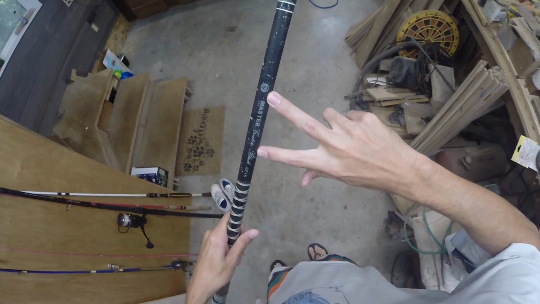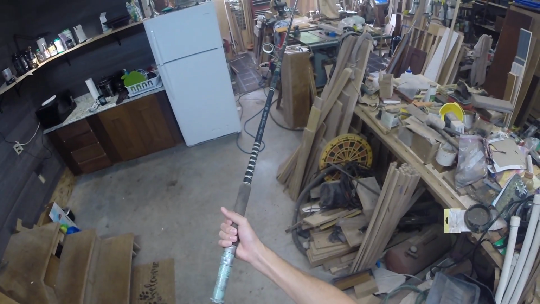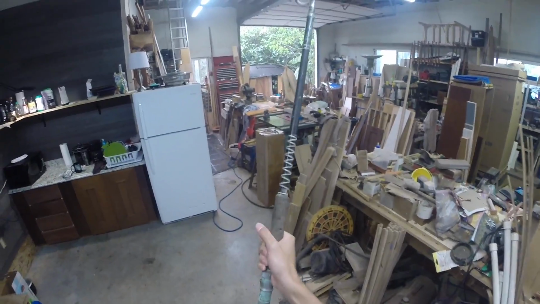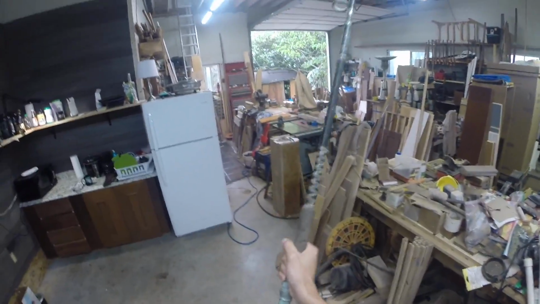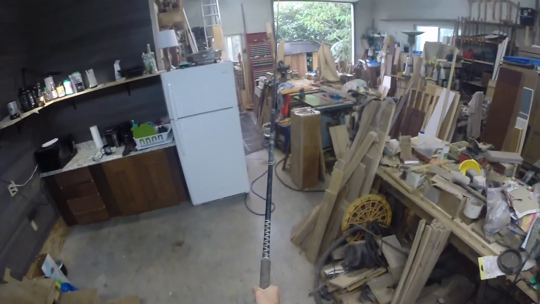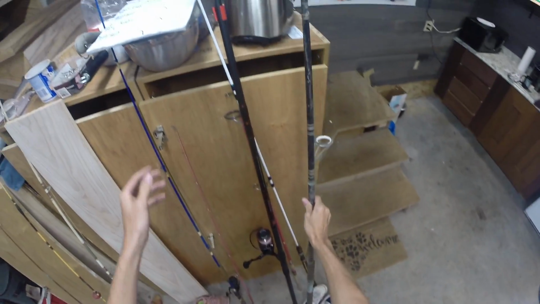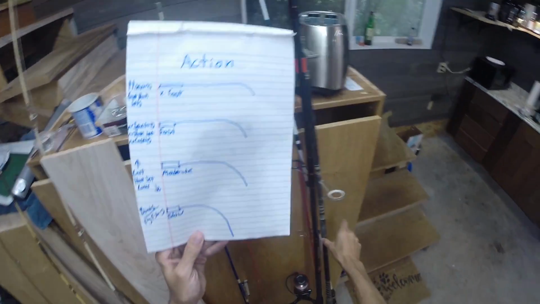First thing we want to do, information. No real information on that, but we can do some things to infer what kind of rod this is. Let's check out the power first. This thing is stiff, but it's still got a little bit of flex in it. It's a little bouncy. It's not like I'm whipping a log or a stick. It definitely has a little bit of bounce. So, a stiff rod, but still retaining a little bit of that whippiness.